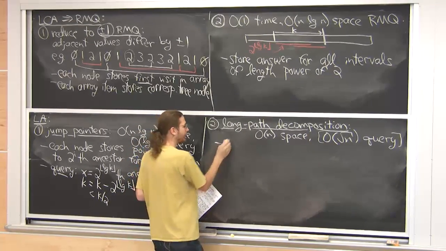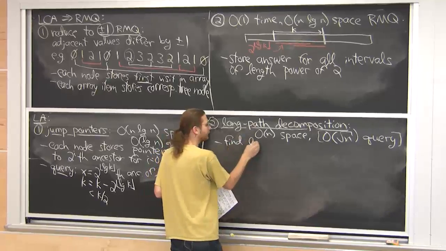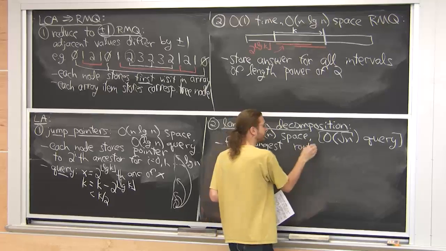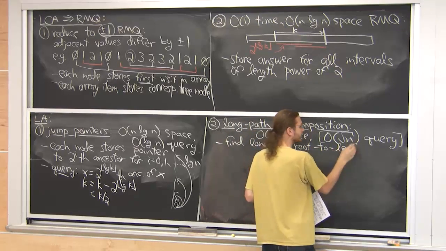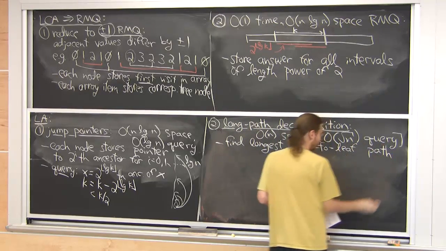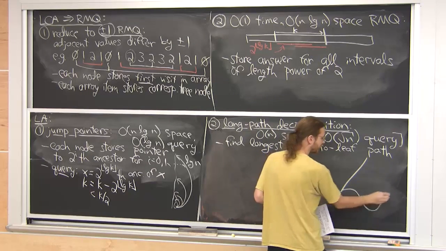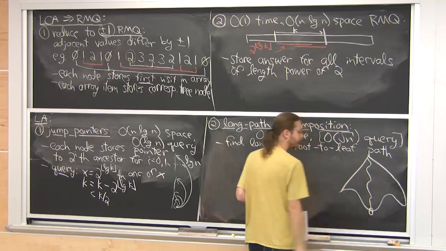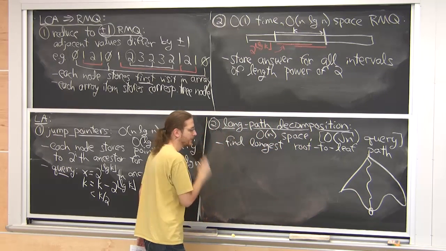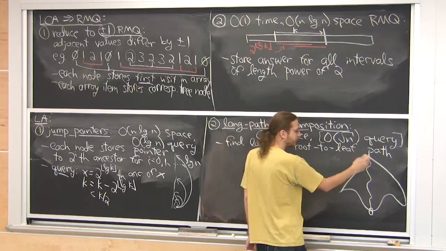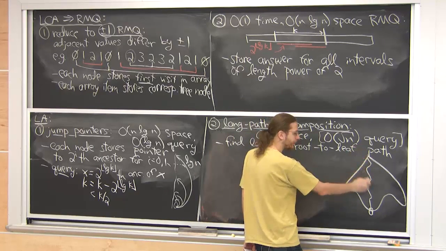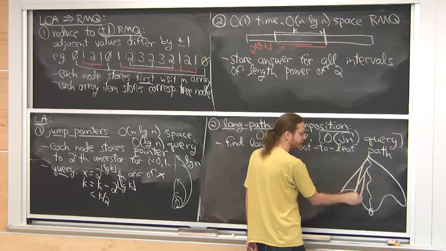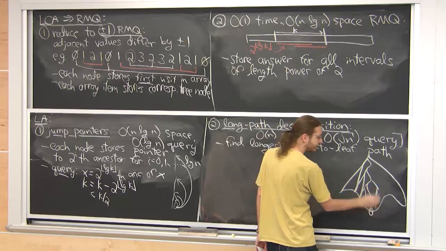So here's how we're going to decompose a tree. First thing we do is find the longest root to leaf path in the tree. If you look at a tree, it has some wavy bottom. Take the deepest node. Take the unique path from the root to that node. When I do that, I could imagine deleting those nodes. There's that path, and then there's everything else, which means there's all these triangles hanging off of that path. Some on the left, some on the right.